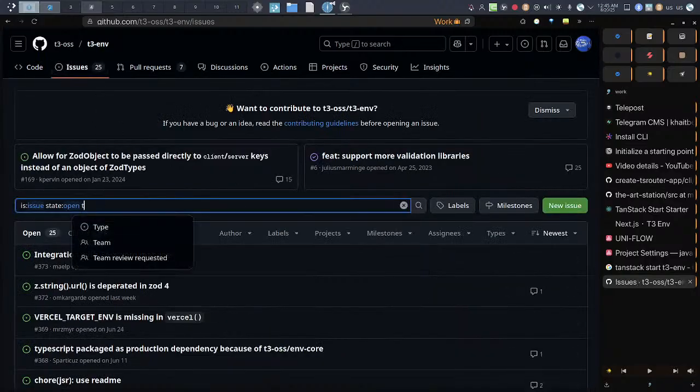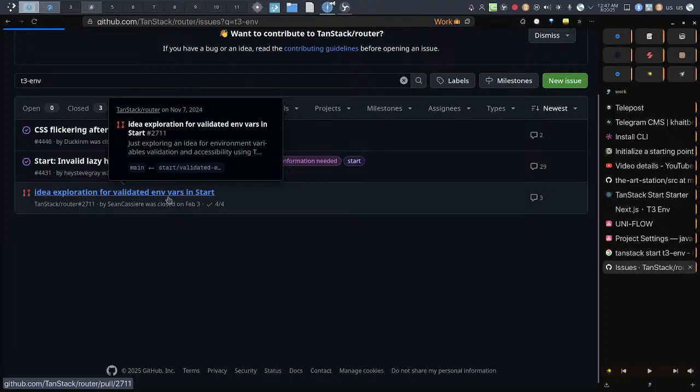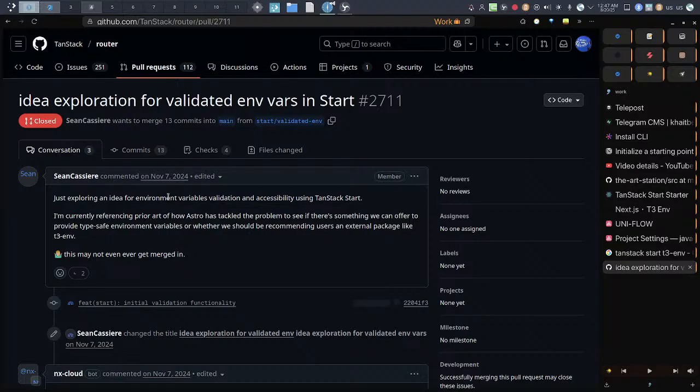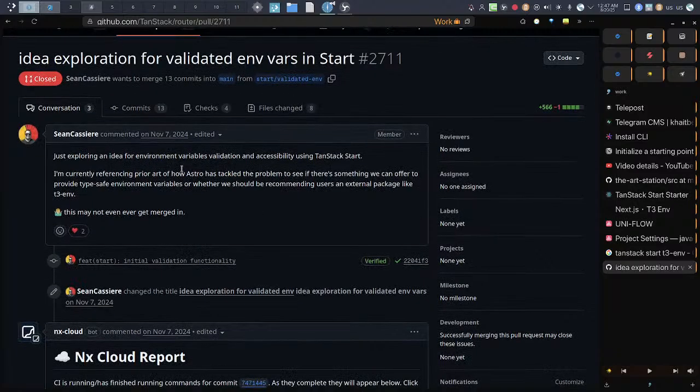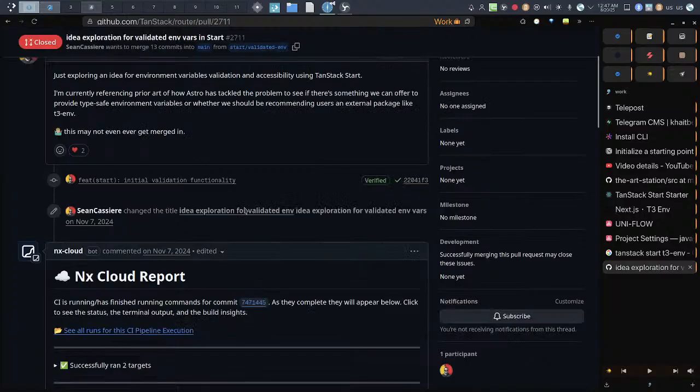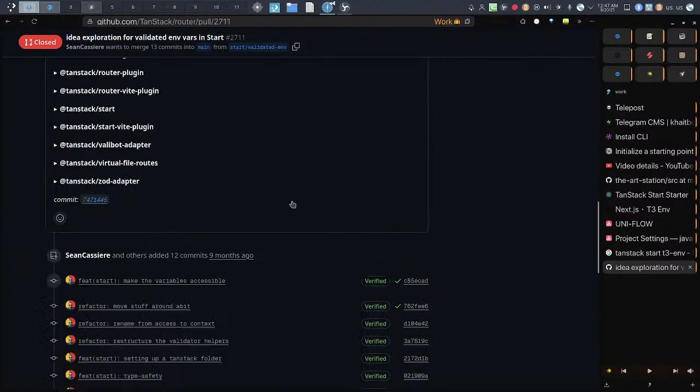Do they have some? Alright. Idea exploration. Just exploring an idea for environment variables, validation and accessibility using TanStack Start. Alright.